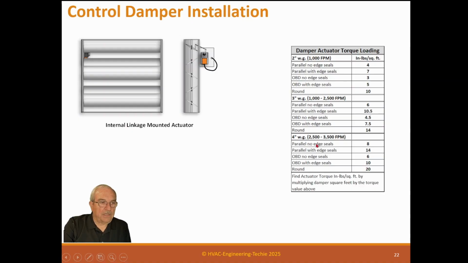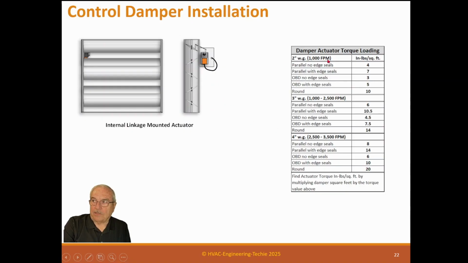If you have to select the actuator, there's actually a separate video for this, but this is the easy way to do it. This is the damper torque loading. The reason it's important to use this table is because calculating an OBD is very, very difficult. It doesn't make sense because as this closes off, if the air is going this way, the pressure here is helping close it, and the pressure here is trying to resist closing. They don't equal each other. It's a complicated calculation. So basically we use this.